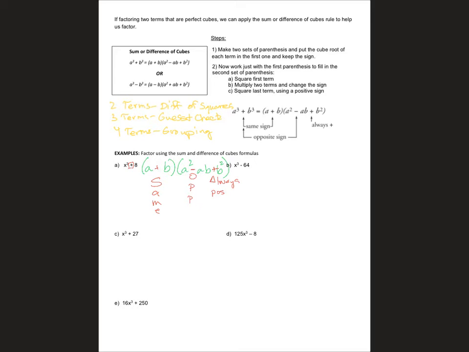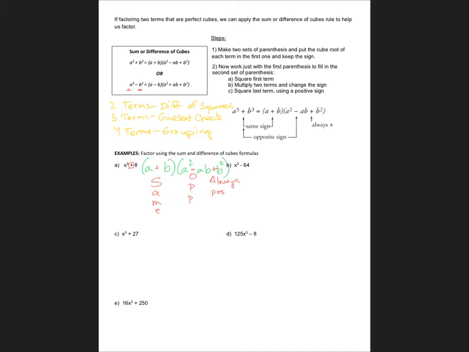Now, hopefully somebody in here listening to this video is thinking, well, Mr. B, how in the world do I get my A and my B? Well, guys, if we take a look back here at the beginning, up in this box, you start with a to the third minus b to the third, or a to the third plus b to the third. So both of those terms are perfect cubes. So the question is, how do we go from a to the third to a? I know everybody answered in unison there. You would take the cube root of both of them, correct?